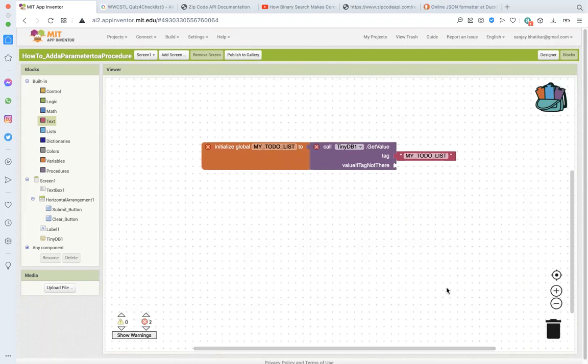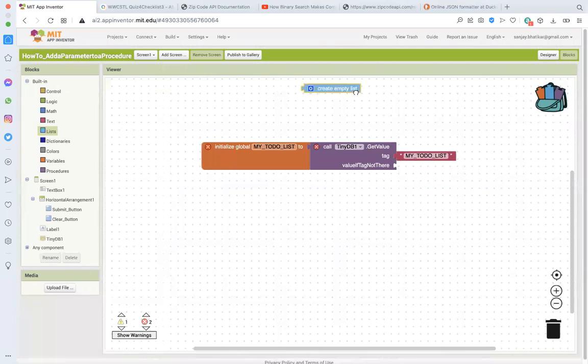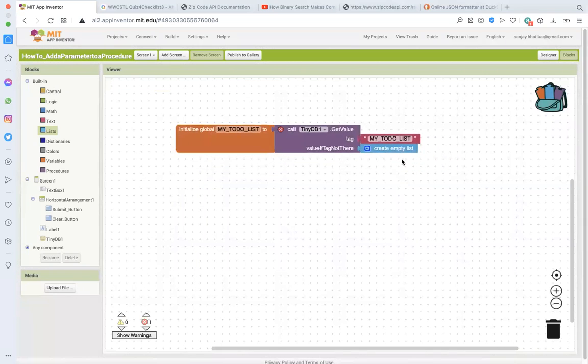Lists are nothing but lists of items. And so when I go to the list drawer, I can see create empty list. And then I can see a number of other blocks to work with lists, to put information in, to get information out, to make lists, to update lists, to delete lists. So it's going to return an empty list.